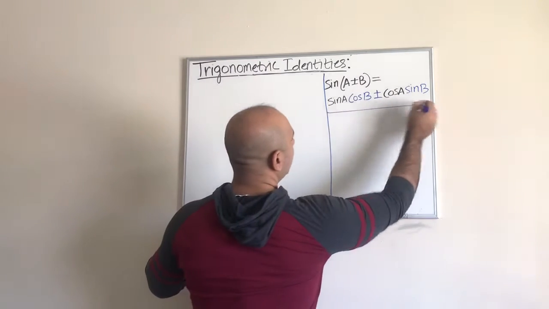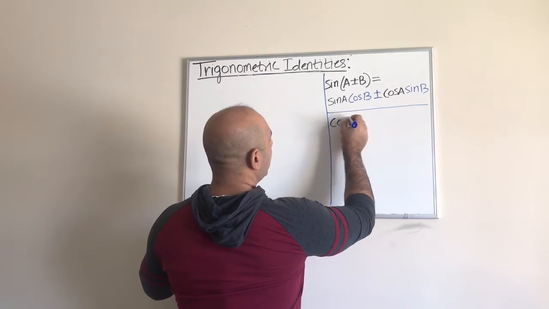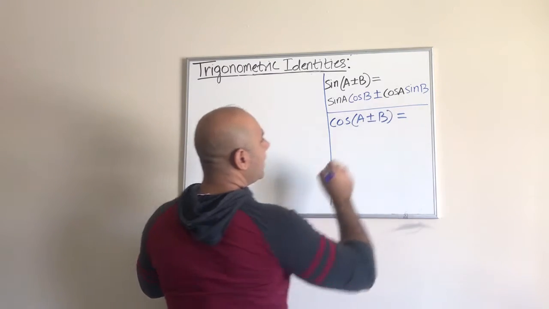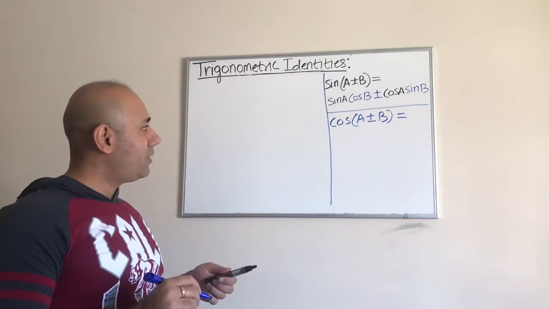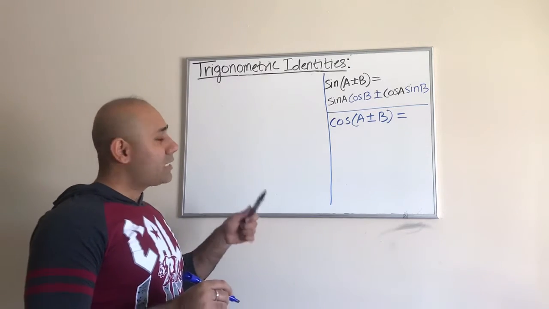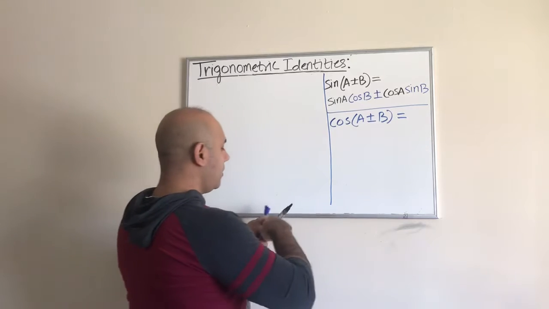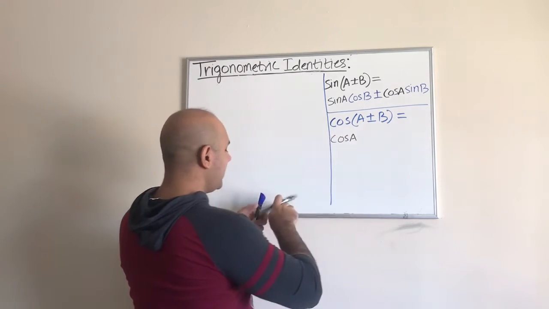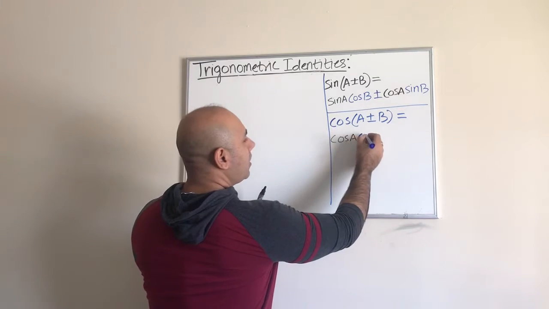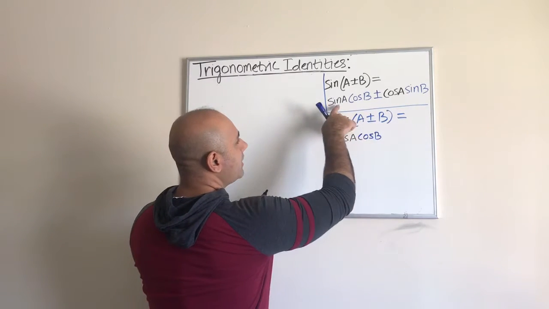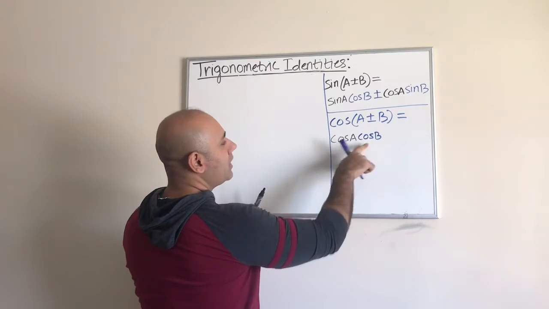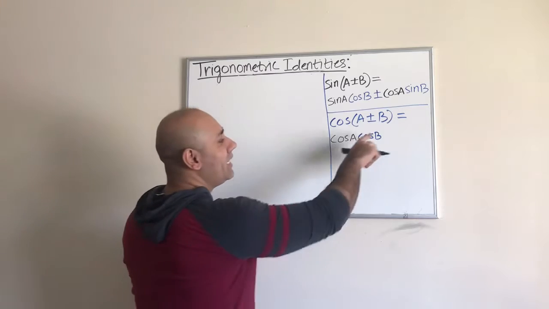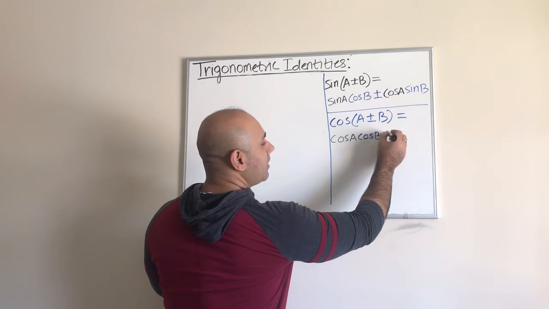Okay, and then we have the cosine of A plus and minus B. Please look at the cosine one carefully. Again, I'm not saying you have to remember this whole thing, but it's slightly different than the sine one. So the cosine one looks like this. Cosine of A plus minus B is cosine A, the second term is cosine B. So here it's sine A cosine B. Here we have cosine and cosine together. And then the most important piece is that here the signs switch, it's minus and plus.